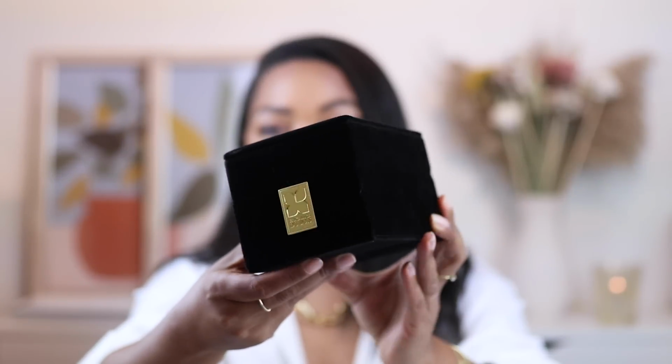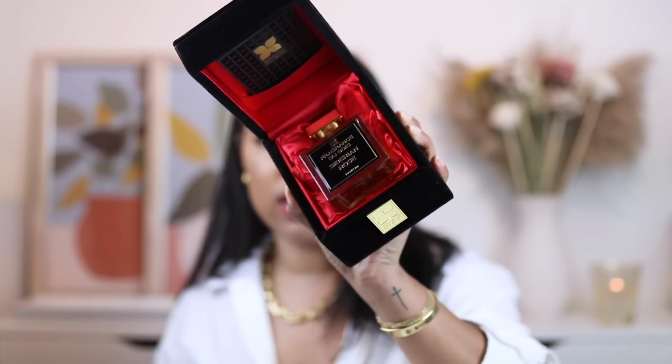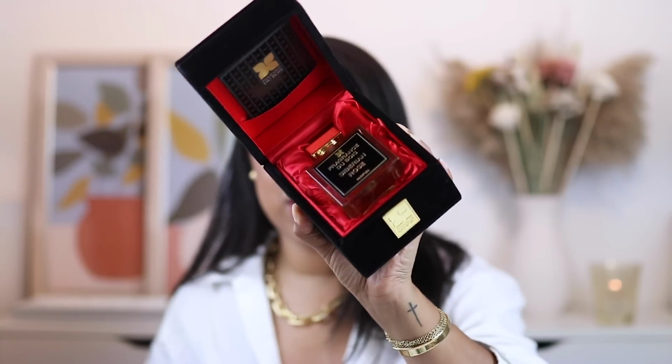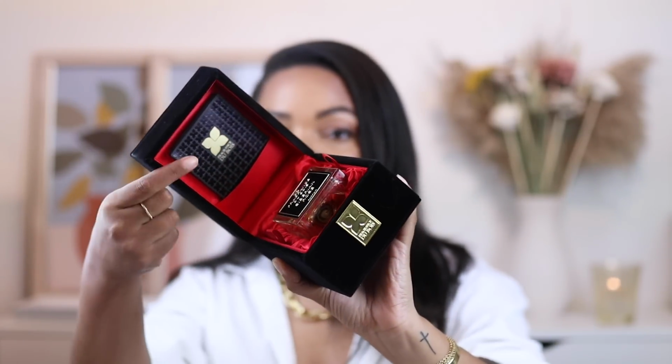So this is the Fragrance du Bois presentation. You get this gorgeous velvet box over here. You can definitely keep this and put jewelry pieces in here, whatever you want, but it is a really beautiful velvety box, and I'll show you a little bit of a close-up. It looks like that, and then you have this plaque over here, which is another added bonus to this beautiful presentation. When you open it up, you receive your bottle in this stunning satin-like material in bright red, which is really attention grabbing. And then you have your little info card right at the top. As far as the presentation, I think this is absolutely stunning.